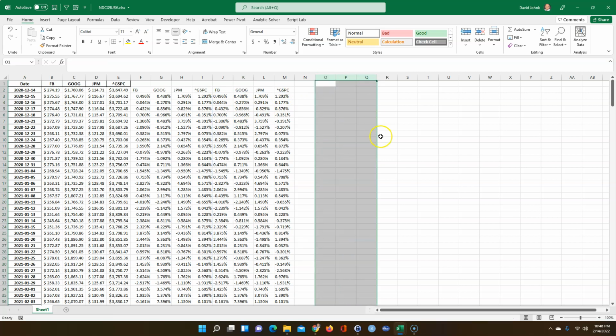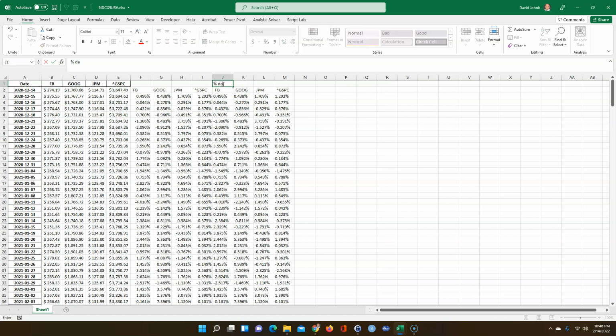Now, so this is percent returns, percent daily returns. Now, sometimes in academia we do something called log returns, right? So for log returns, let me show you how log returns work.